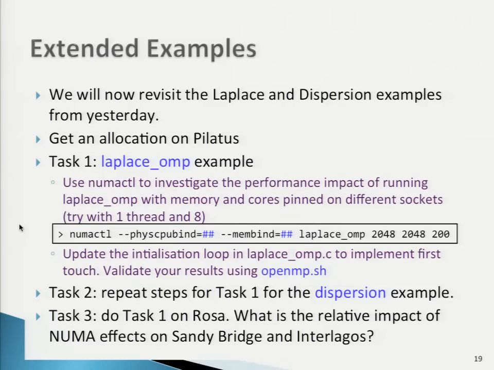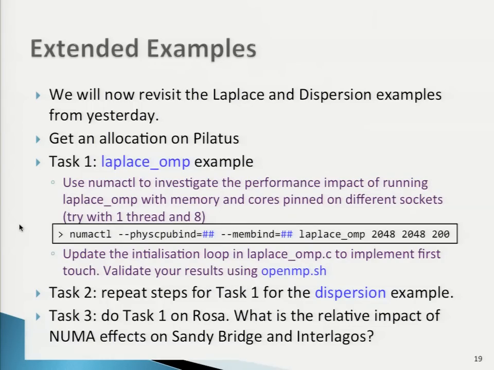And they were wondering why that was. I was using numactl to pin the threads correctly, so we had 1 thread per core, but there was absolutely no benefit going from 8 threads to 16 threads. The reason was due to NUMA effects, because the initialization loops were doing first touch policy without any threading. So all the memory was being allocated on one NUMA domain.